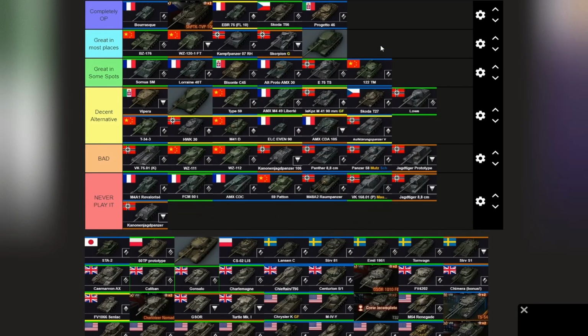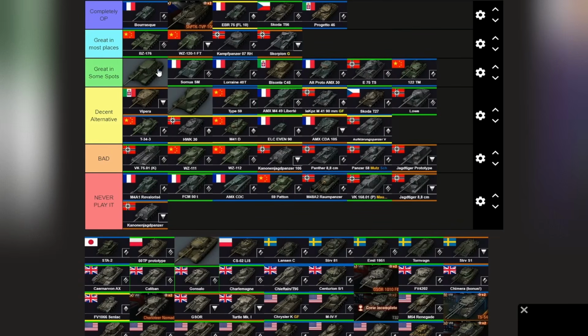The Type 5 Kari has decent mobility, decent armor, a really powerful gun, and so where I would prefer to have the better mobility of the Scorpion G, I don't think you can go wrong with Type 5 Kari, and so I'm going to say this is at the top of great in some spots because it's very useful all the time.